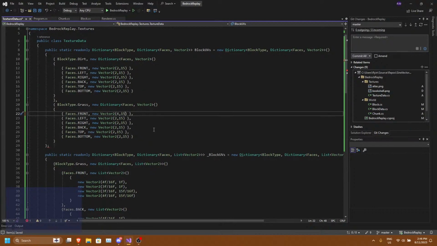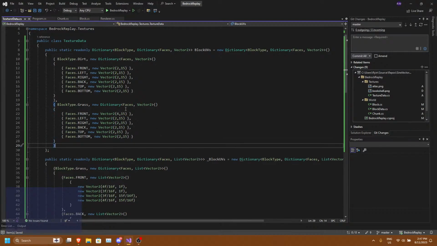No, 4 and 1? Can't remember. 4 and 16, I think it was.